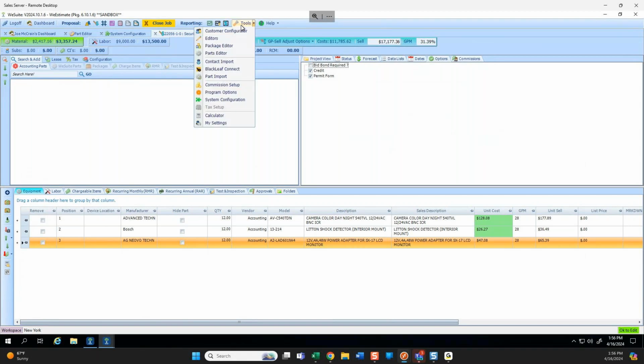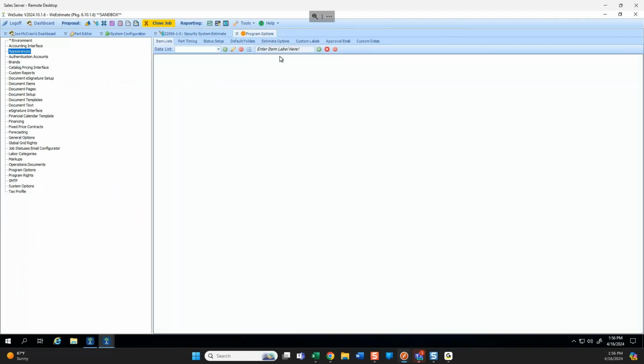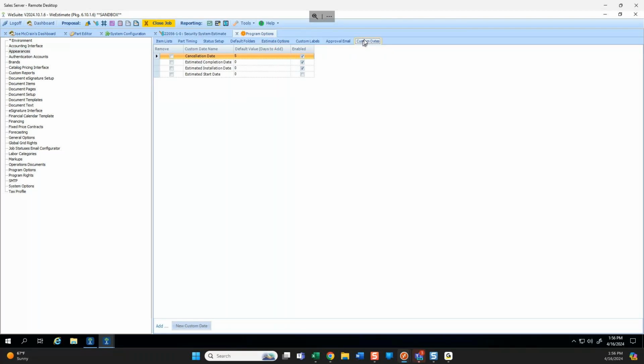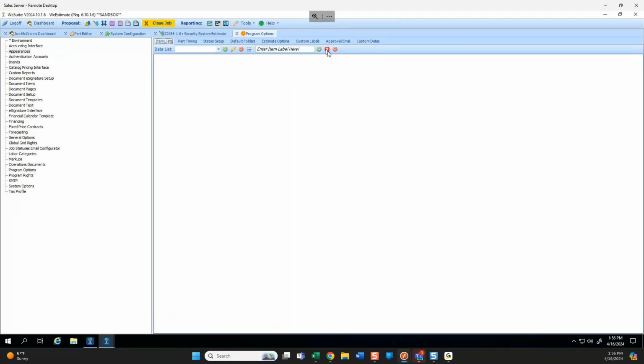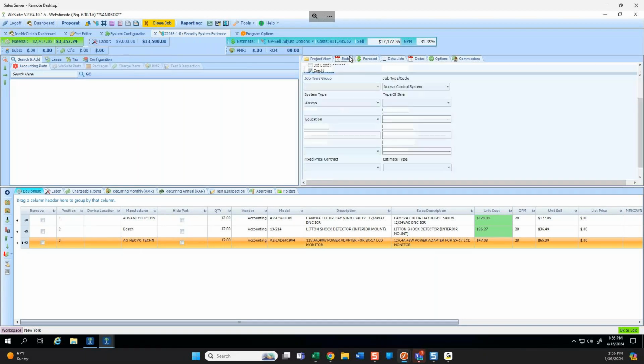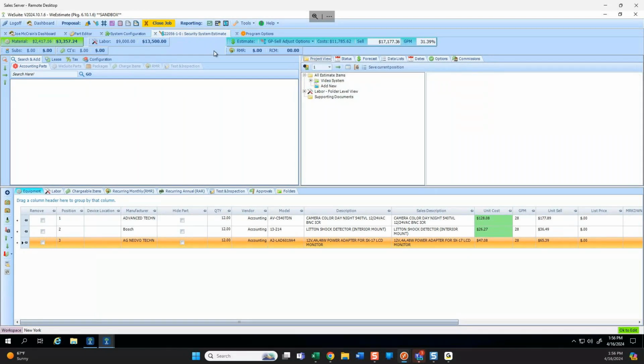You can do it yourself under tools, program options, appearances, and you want to create a custom date, or I want to create a new custom dropdown. Those are all here, and I won't go into them. I don't think we have time to go into everything, but we probably have a support article about it, and if you do want to learn more about how to set up those custom fields, let us know, and we can definitely help you. So, I don't see any other questions, and I'm pretty good in terms of scope here, so I'm happy to wrap up, and we'll talk to you next time.